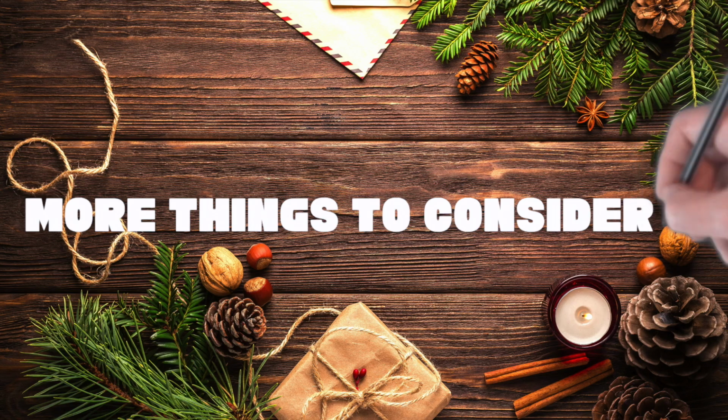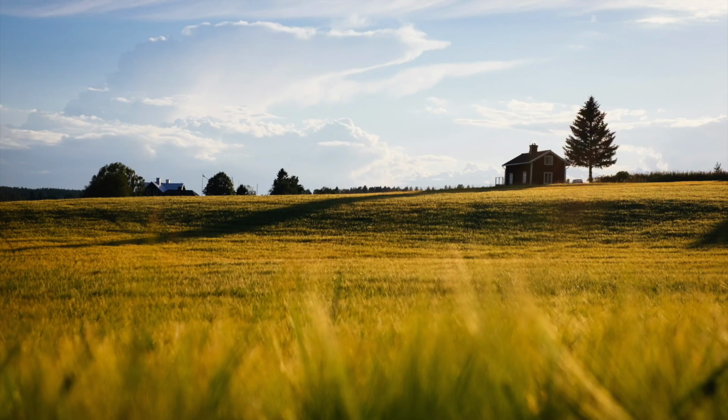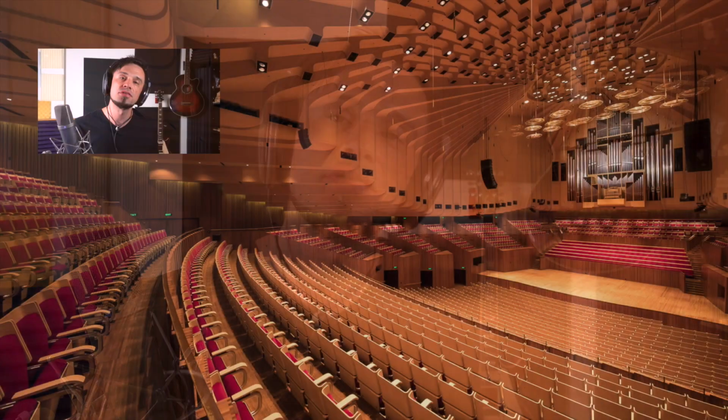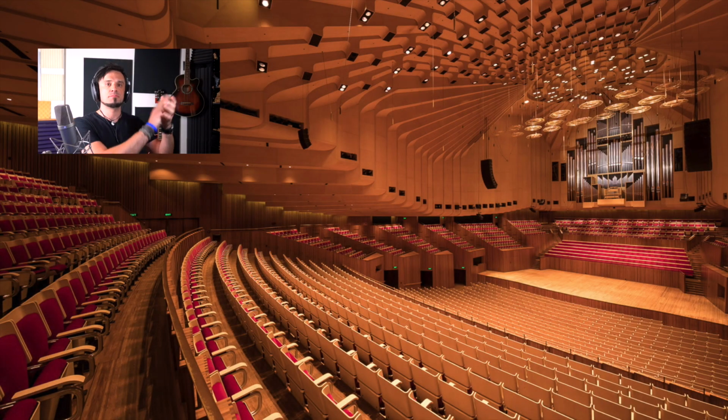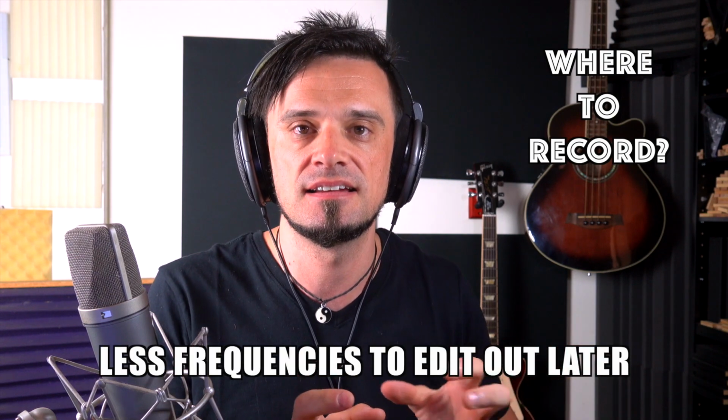Now, some other things to consider would be, what room would you be recording in, or would you be recording outdoors? If you're not aware, the surroundings that you're recording in are going to play a big part. So for instance, think about being in a big hall and you clap, as opposed to being in a small room. Like in this room here, I've got myself a bunch of acoustic treatment. So I'm trying to deaden it down a little bit. It just means that there's a lot less character that I have to mix out potentially.